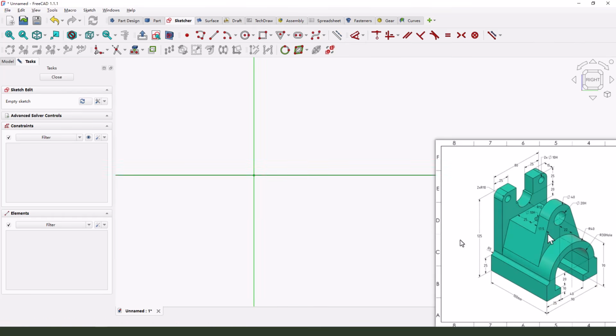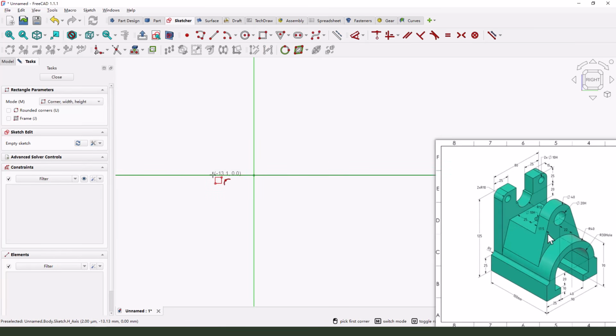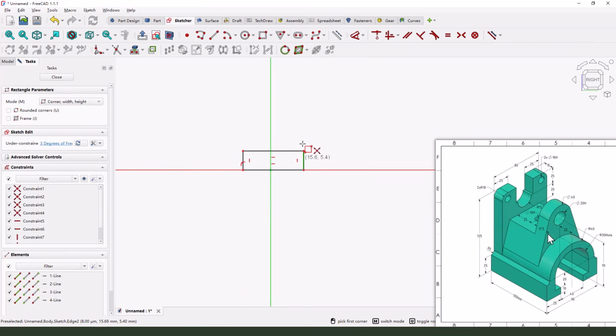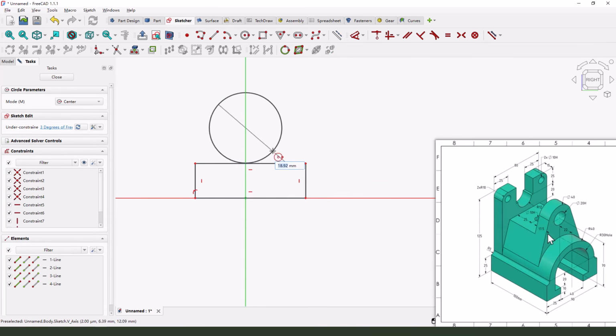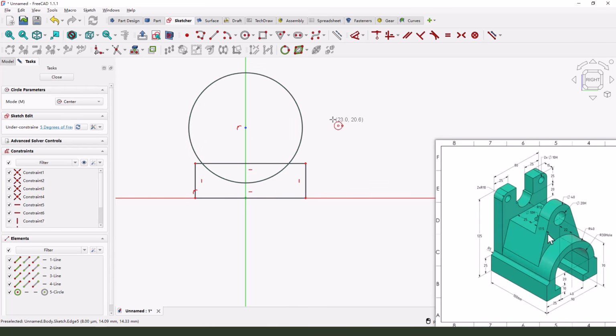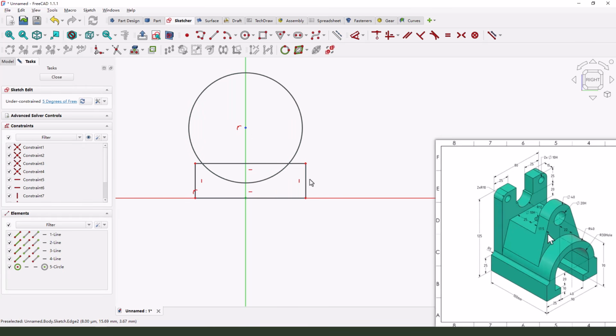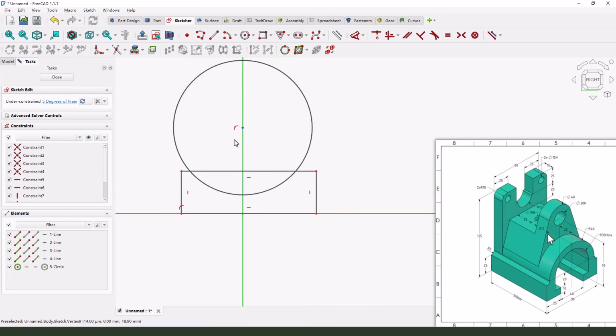First create a rectangle from here and create a circle. Trim the sketch. Symmetrical the line.